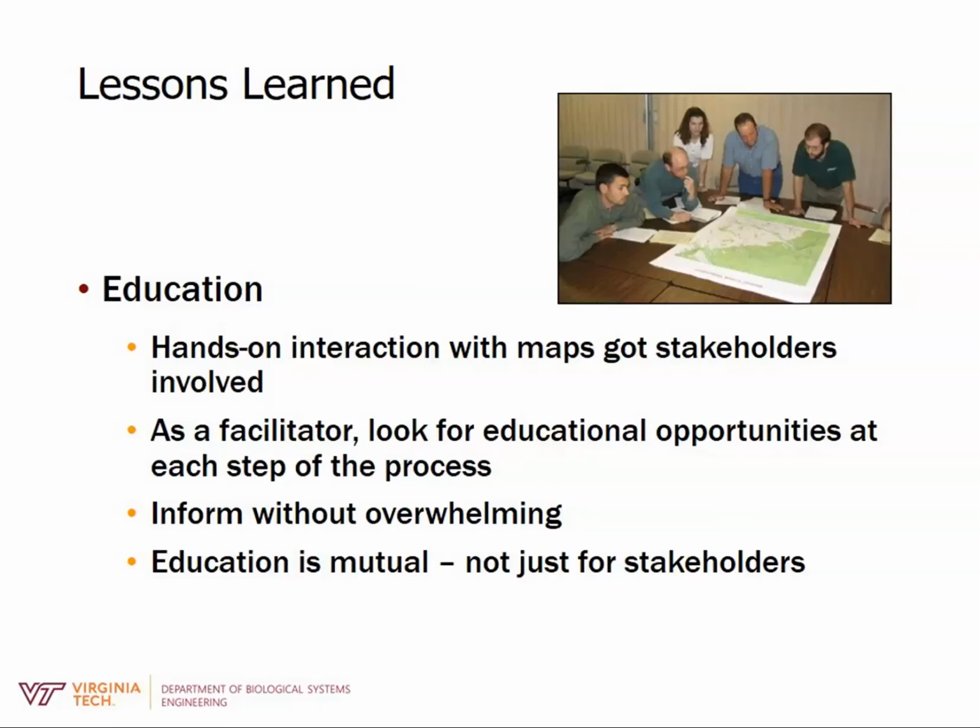Having said that, be careful to inform without overwhelming. An example of that is at the public meeting, I wouldn't go into a lot of detail about how to quantify BMPs and how to look at costs and effectiveness. Just give your stakeholders what they need to know at the time to get them to the next step. And then last, I just want to leave you with this: education is mutual, not just for the stakeholders. I have found that every time I work on an IP, I learn something new, and it helps improve the process. So we're always learning, and it helps us all.